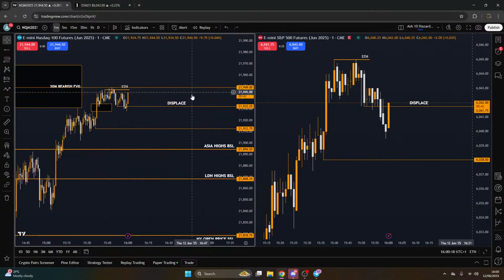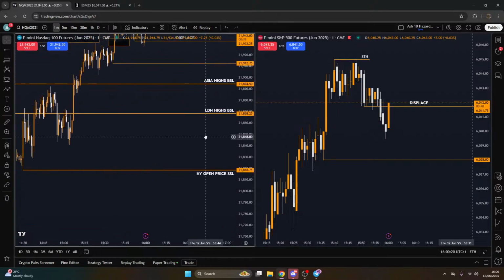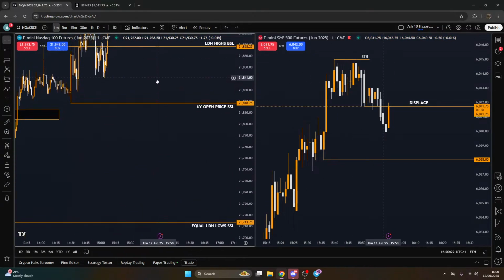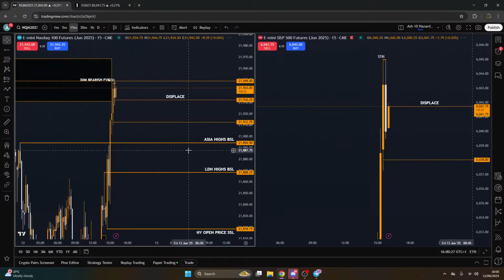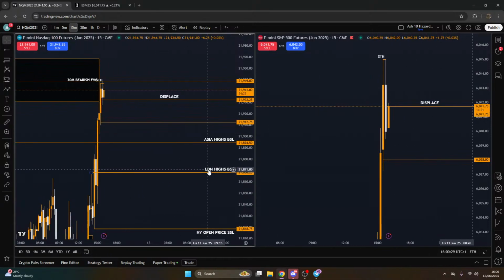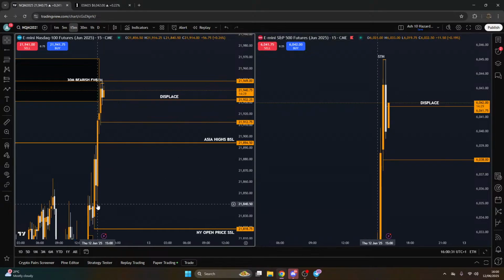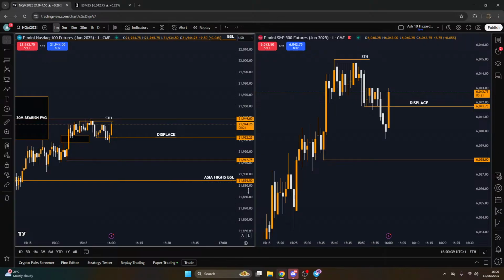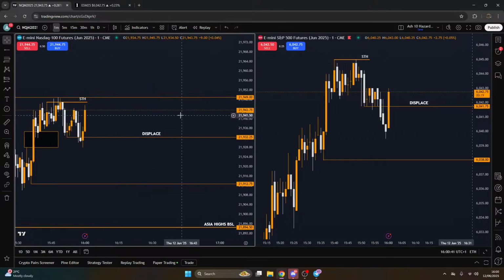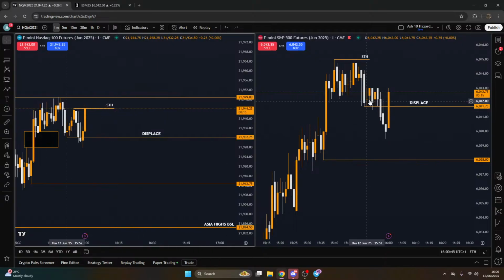Or we'll come down and take out the New York Open price, but that is a far way down. That is a long way down. The next point of sell side would be this low right here at 21840. So the PM session is quite far away, so we'll have to see. But obviously we're not going to write off the session just yet, because we still have 15 minutes, so there still could potentially be a trade in here. We've just taken out this short-term high now.